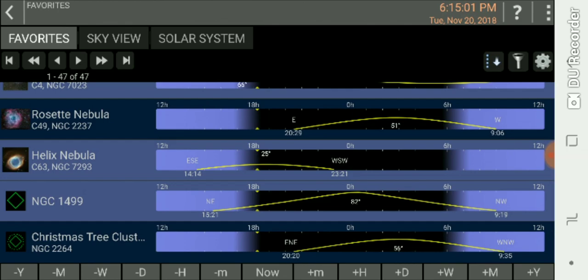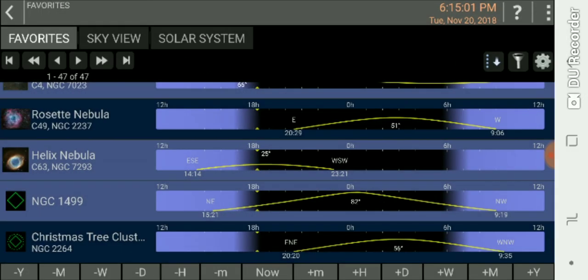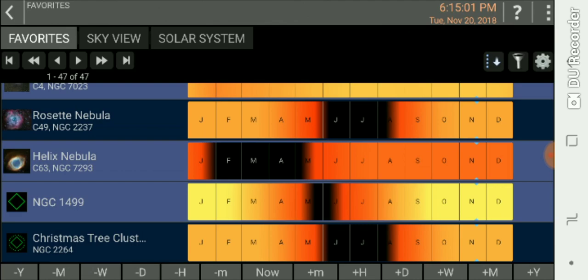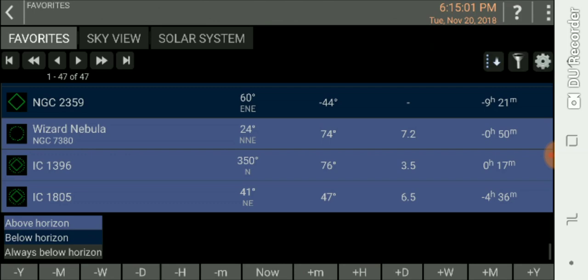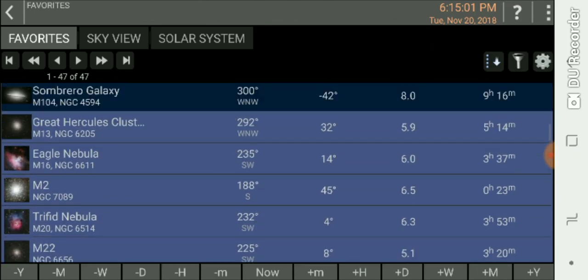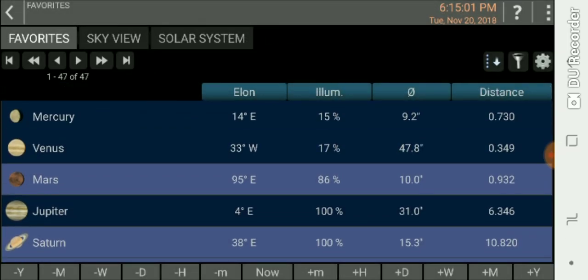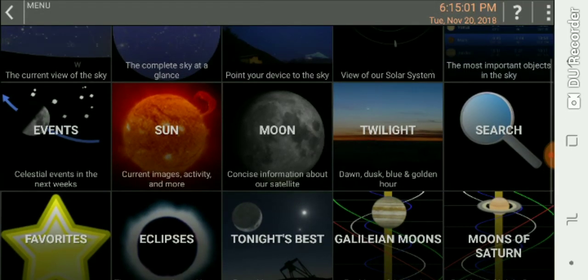You could sort this graph by different things. Oops, sorry, where is this? I don't want this graph anymore. So this is day visibility, the graphs, right? You could change it, you could do whatever you want. Maybe you want to do stuff like this, whatever. There's a lot of settings here. Maybe you want to know how far it is from something, but this is the one I care for. Really nice. So this is an important screen.